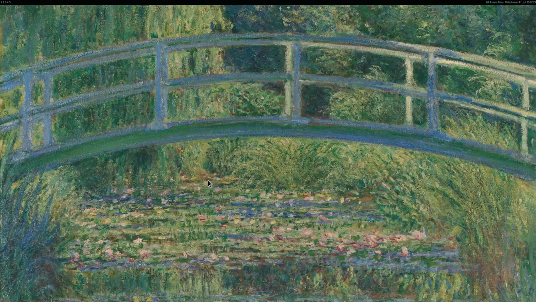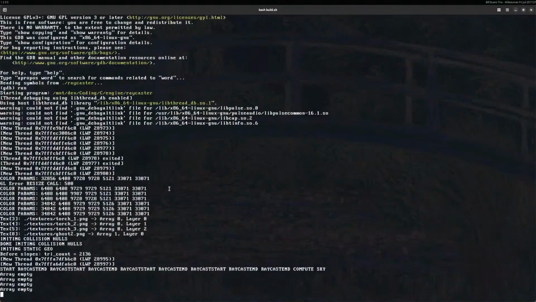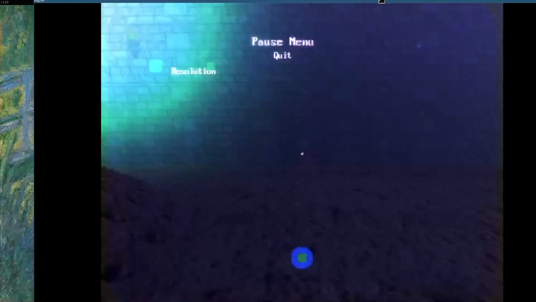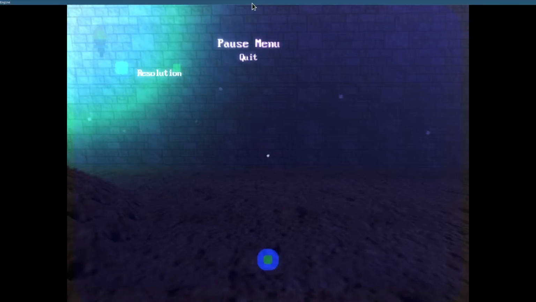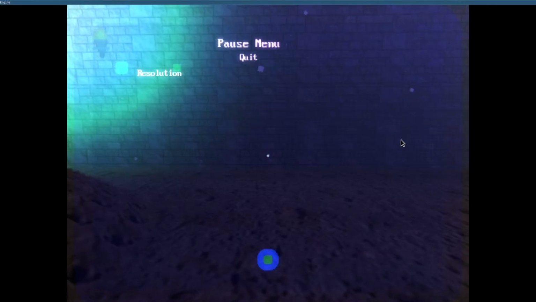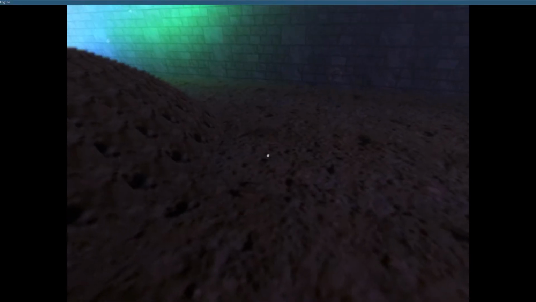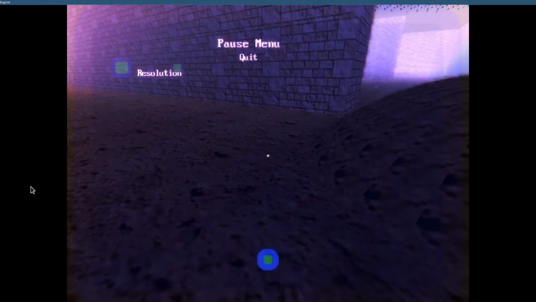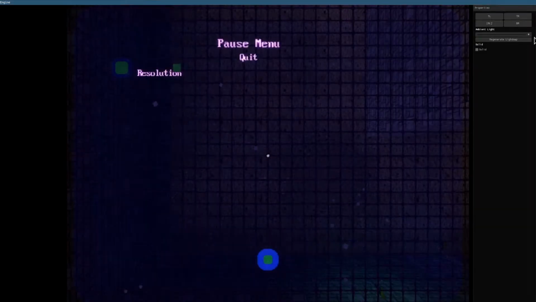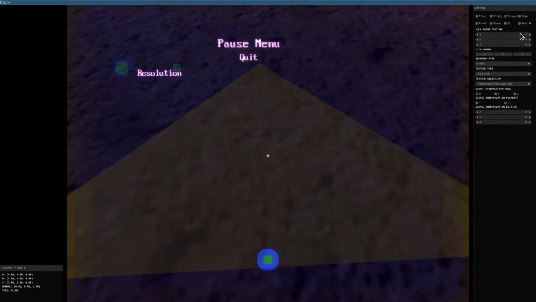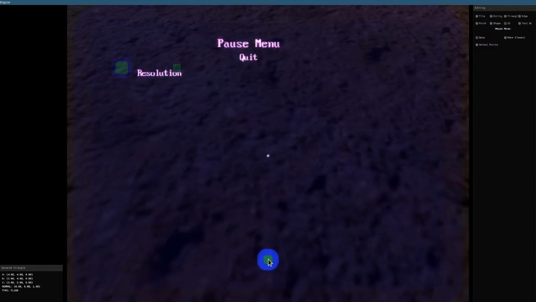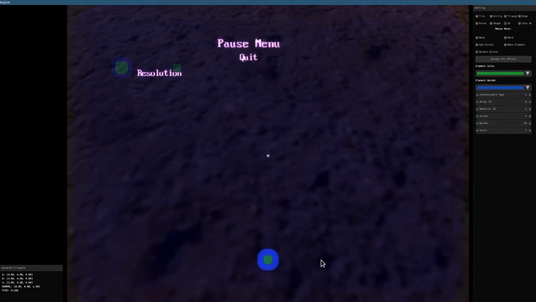This, why? Are you seeing this? Why did i3 do that? I think I hit a keybind to make it a floating window. I did not mean to do that. Okay, so no.